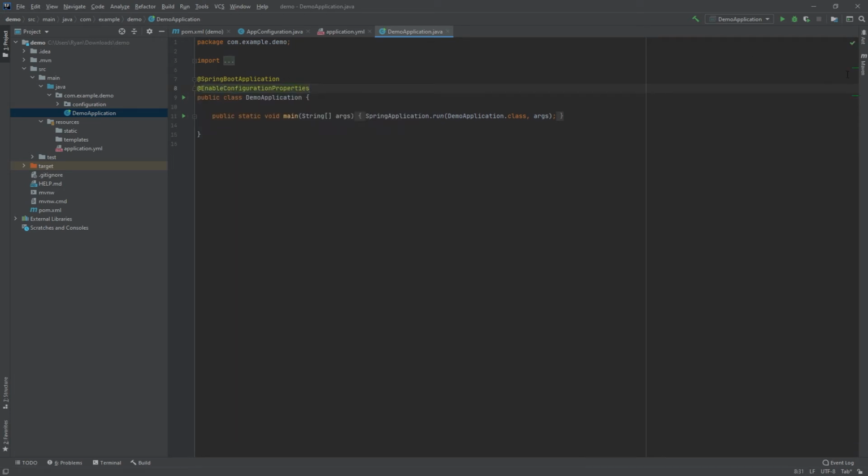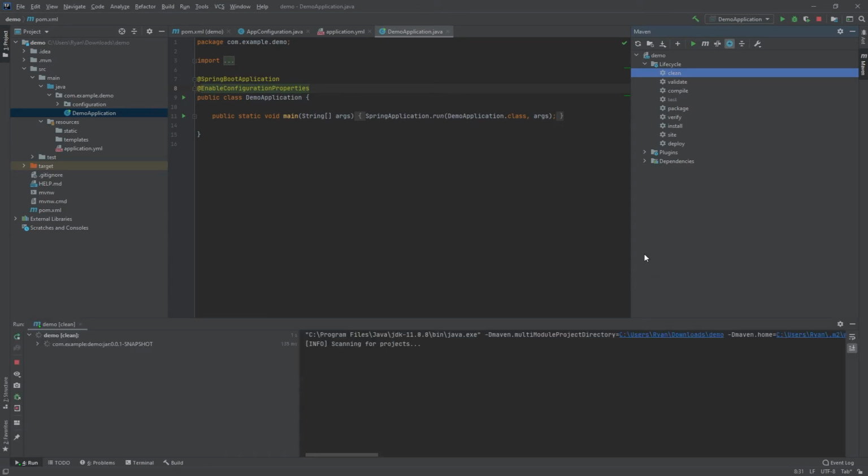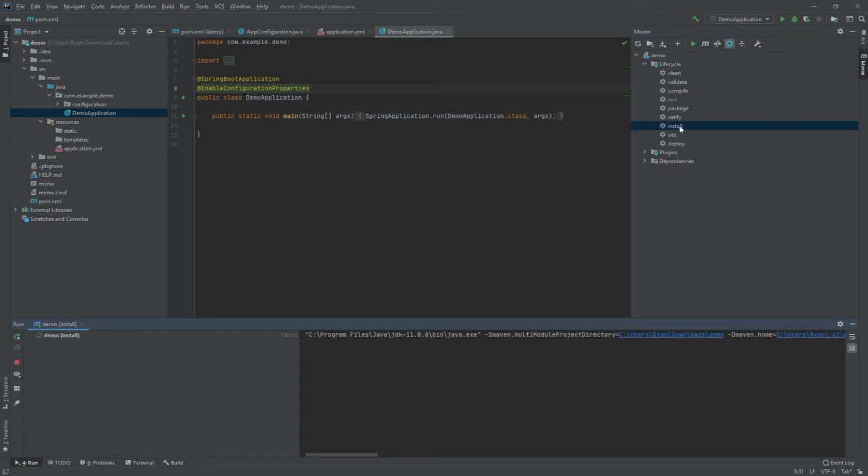Now we will do a clean install. So I'm going to click this blue lightning bolt item to skip the test because it did generate tests for us, but we're not going to write any of those in this video. So we'll skip those just so that way they don't run and fail because we're not modifying that file at all. Clean will clean the build. So there's nothing there, but if you do it, it's just going to keep doing the same thing. So you double click it, it'll run the clean, which again, if you did build files, your target that builds, it would just delete those files so that way you can freshly build them. Now double click install.